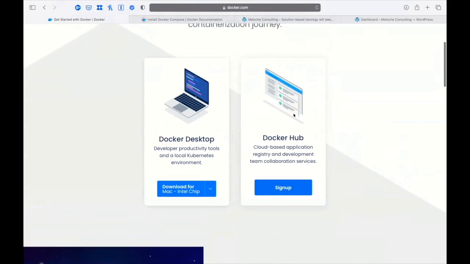Docker Hub is not necessary for this presentation, but it is a nice place to go to upload your cloud-based applications, test them live in the cloud, and there are some different pricing options there. Again, if you want to learn more about this, go back and check out the Docker presentations that we've done previously.